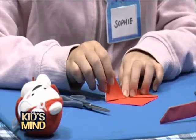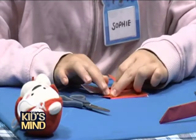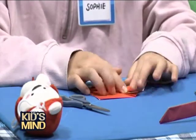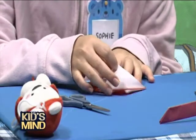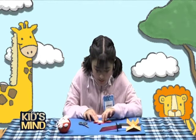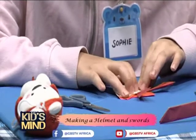Next, you see this part? You'll fold it like this. Also on this side, you'll fold it the same way. Next, you'll find two layers of paper here, but you'll use the upper paper and fold it only until this point. You fold it the same way again, but only this much.